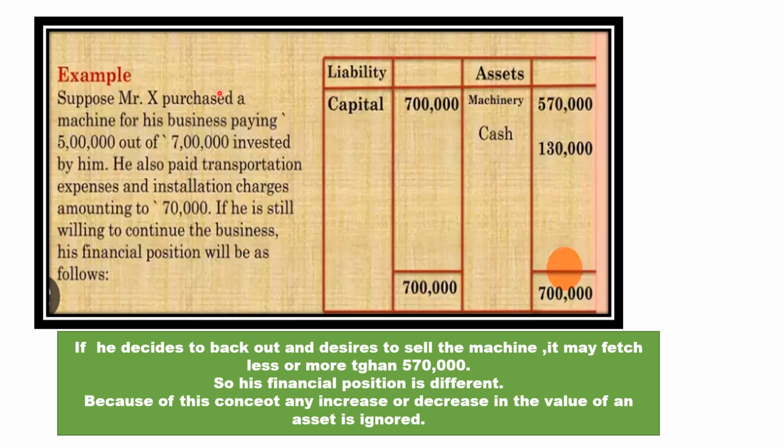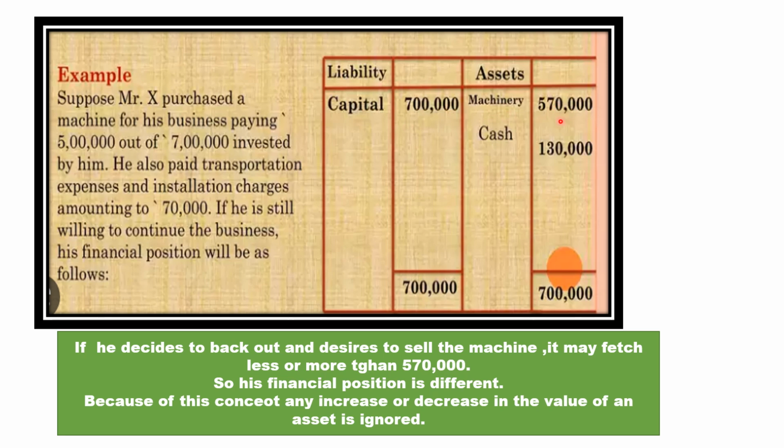Now, if you can see over here, the amount 7 lakh is the amount invested by X into the business. That means it is the capital of the business, capital contributed by the owner, and a business has a liability towards that owner. This 7 lakh is shown in the liability section of the balance sheet, which you have discussed already in the previous videos. Now come to the asset side.